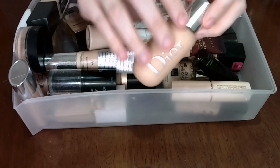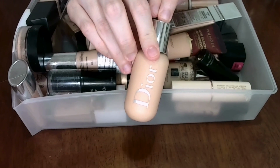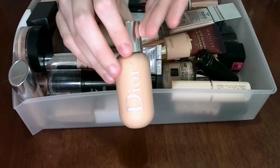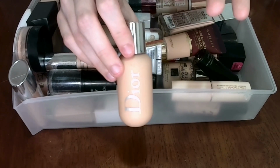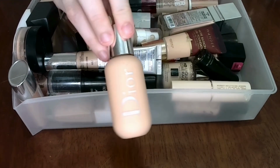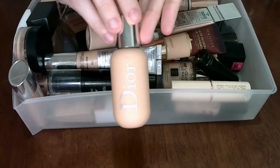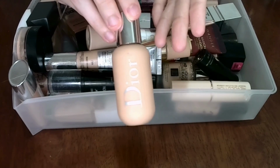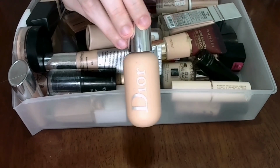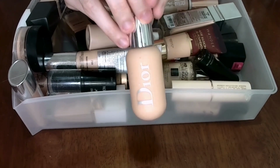This is a luxury foundation from a luxury brand, and it makes sense that it's luxury. But honestly, it's not even that expensive for a luxury brand. I think this is $40, and that's pretty standard for a high-end foundation. But this is 1.6 ounces as opposed to a standard foundation being 1. So this is actually cheaper by the ounce than a lot of high-end foundations, which is crazy because this is phenomenal stuff. Somehow it works for everything from everyday to glam, stays on all day, never budges. It's crazy. I love this stuff.